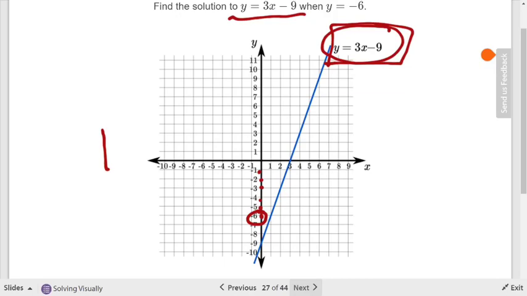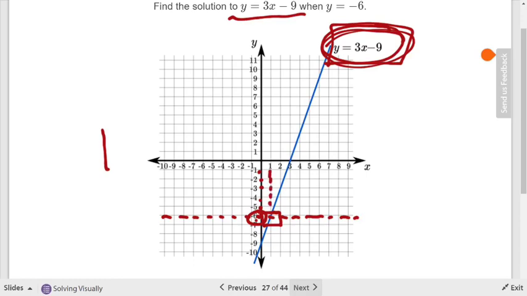Well, then wouldn't it always be negative 6? No, hold on. You're not listening to the question. I'm not asking you to tell me for this equation where does y equal 6. I'm just saying where does y equal 6. It just means down 6. Well, if I go down 6 and then find out where it crosses that line, where does it cross the line?